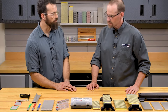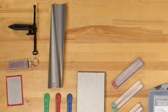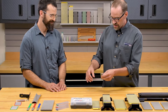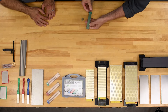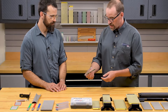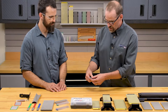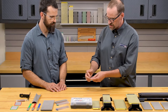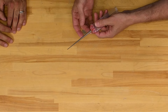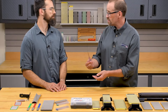In addition to the standard bench stone flat rectangular format, DMT also has more specialized pieces. The double-sided Dia Fold folds up handily into a little butterfly-style handle — these are really popular with gardeners who want something to sharpen out in the field that can slip in their pocket. There's also a serrated knife sharpener with a folding handle — it's a cone that tapers from a sixteenth to a quarter inch. As the name says, these are great for getting into serrations on knives, and also useful anytime you've got an inside curve.